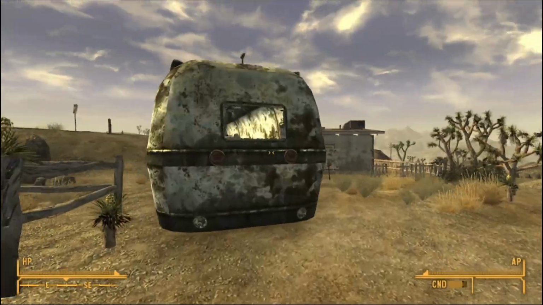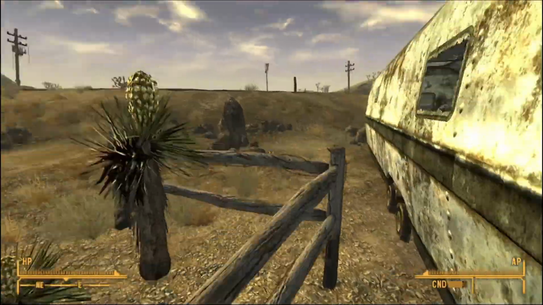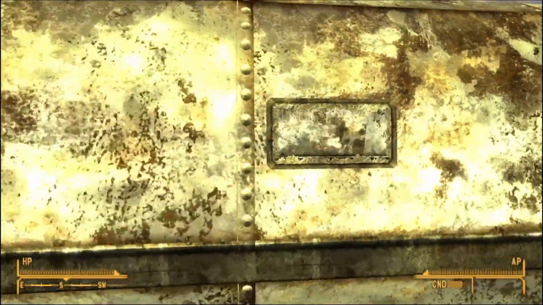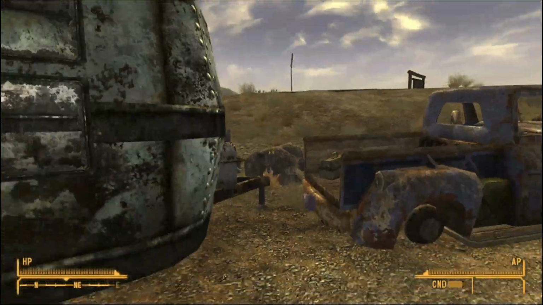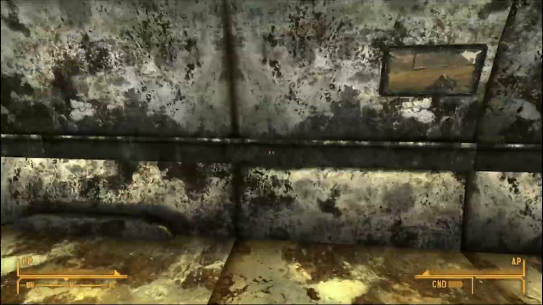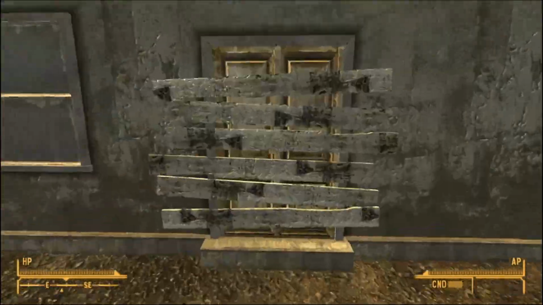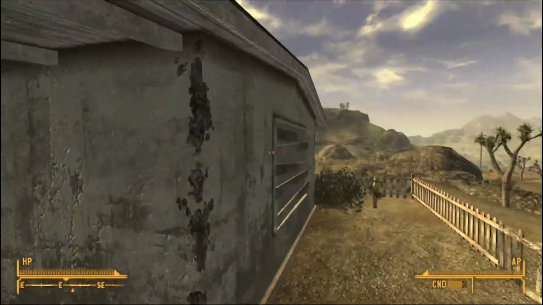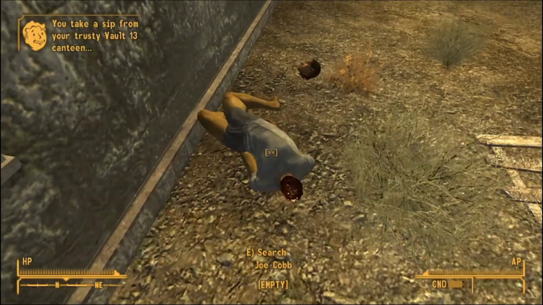Okay, yeah, it's a good house. We have a trailer over here. Looks like that was the thing that towed it. Okay, that's cool. Anything go on in here? No, these are usually filled with some beds. This house is all boarded up. I wonder why. Oh, there's Job Cop.